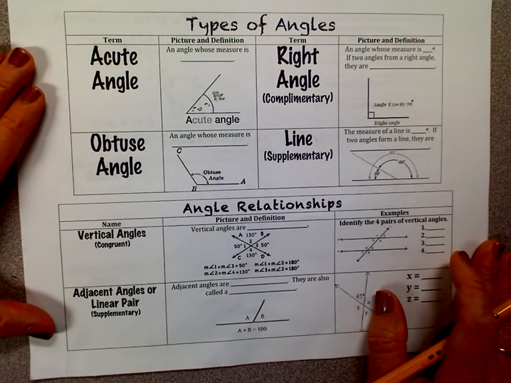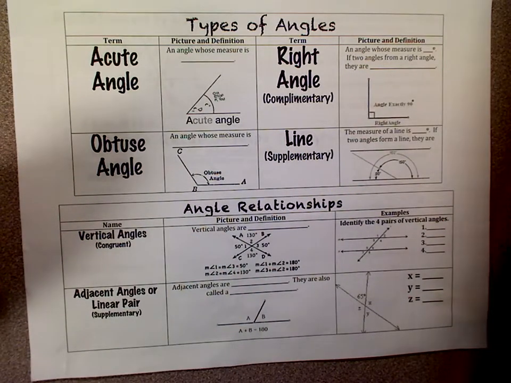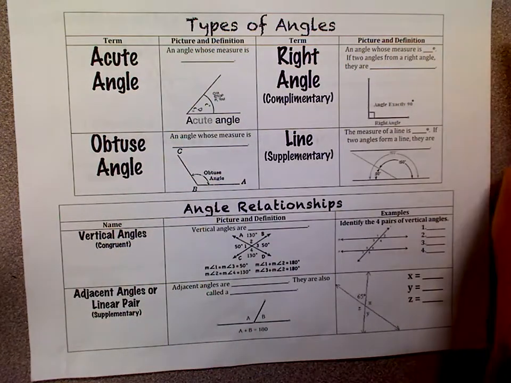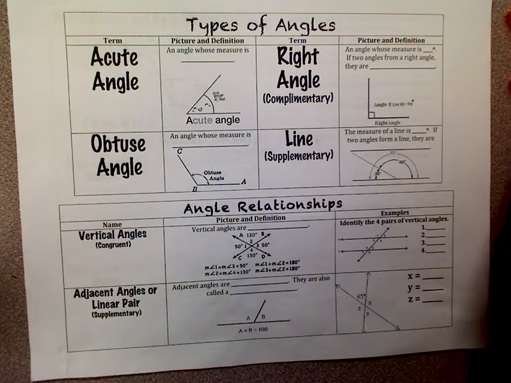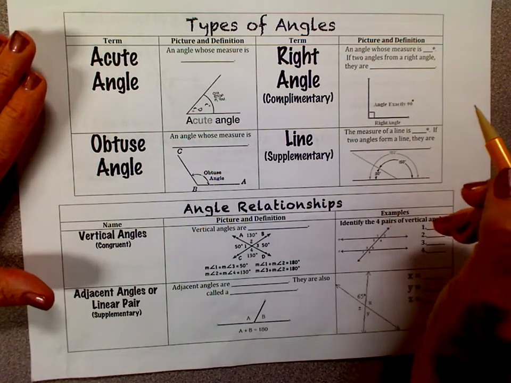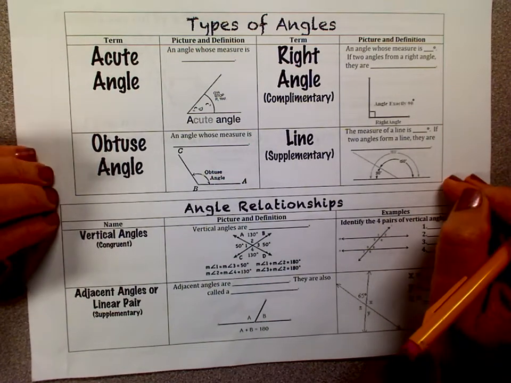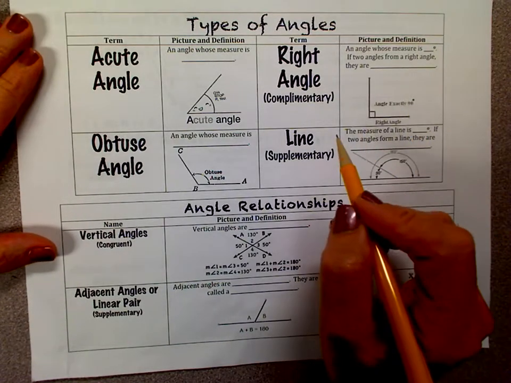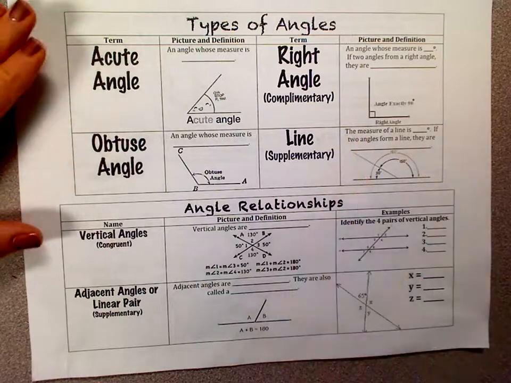So you should all have this packet. You will need your pencil, and if you have highlighters or even light markers like a yellow or an orange, that might brighten it up a little bit. You will also need your math notebook, because these are going to be cut out and glued into your notebook. So let's get ready for the types of angles. If I'm speaking too fast or writing too fast, pause this as you are writing all this down.